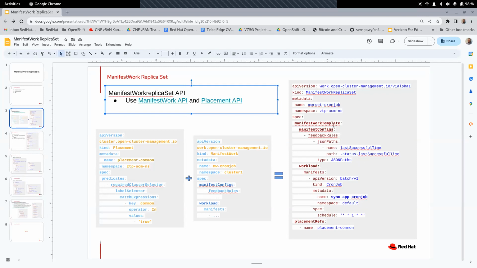Here is an example of a manifest work that runs a cron job. We use the manifest work config to define feedback rules for this job, and the workload defines the cron job that will be running every day, for example. And then a placement reference is a reference for a placement that selects a group of clusters based on your environment.